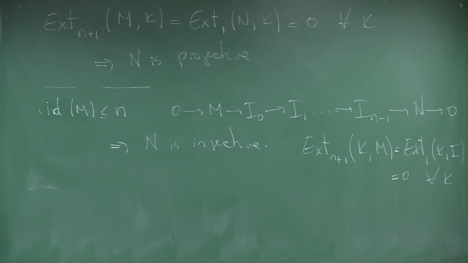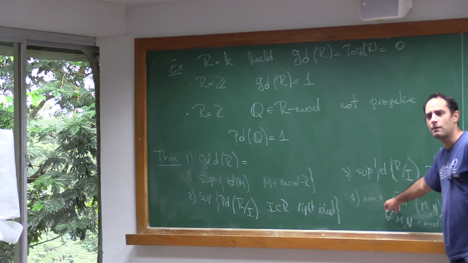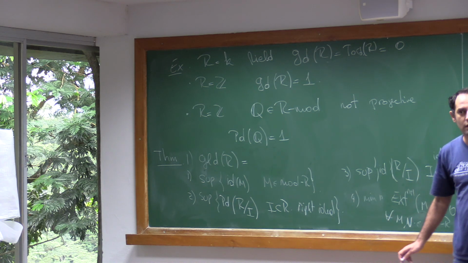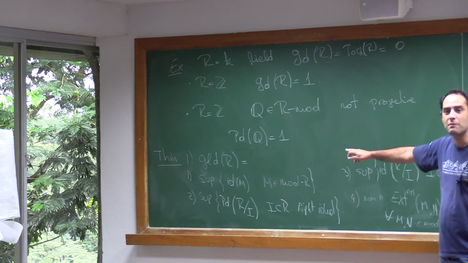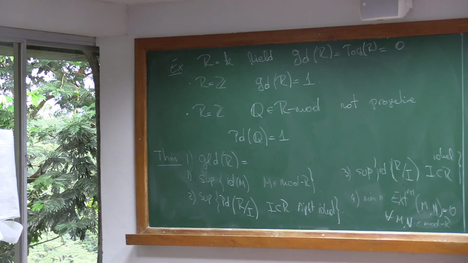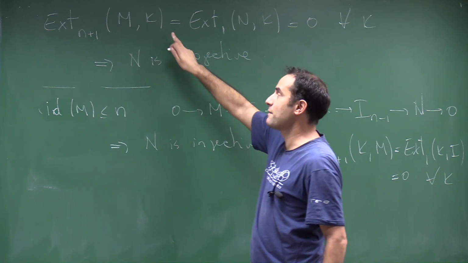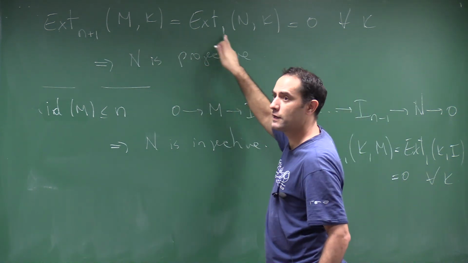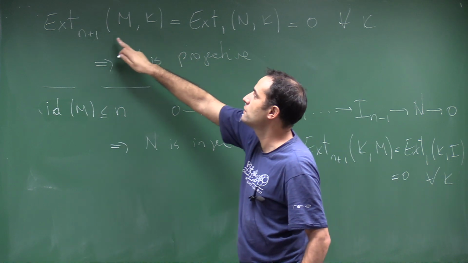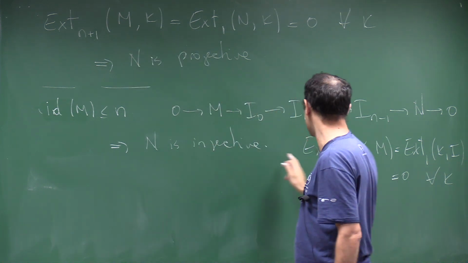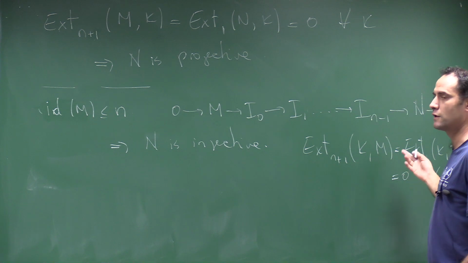Well, actually, yeah, no one is stopping me. I am using something much stronger, because this n might be bigger than the n there. This n was the supremum for the ring. So let's prove this. I'm making an affirmation there that I actually haven't proven. I'm making the affirmation that Ext^{n+1}(M, K) is 0. So this we proved already, the equality of these two. But I haven't proven to you actually that this is 0 or that this is 0. So let's prove that because it's trivial.